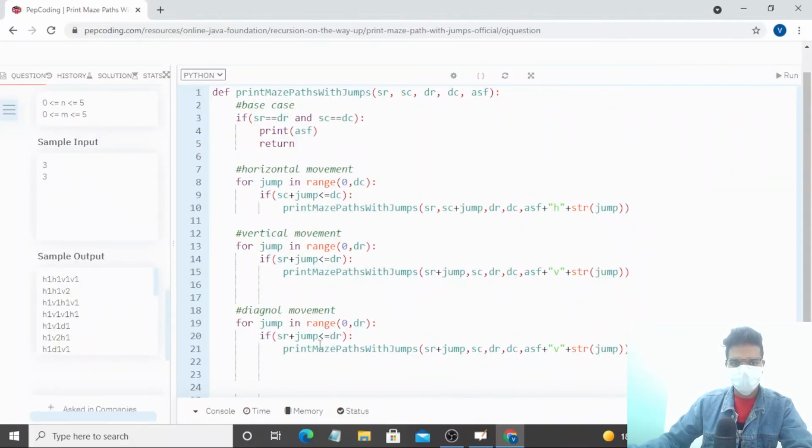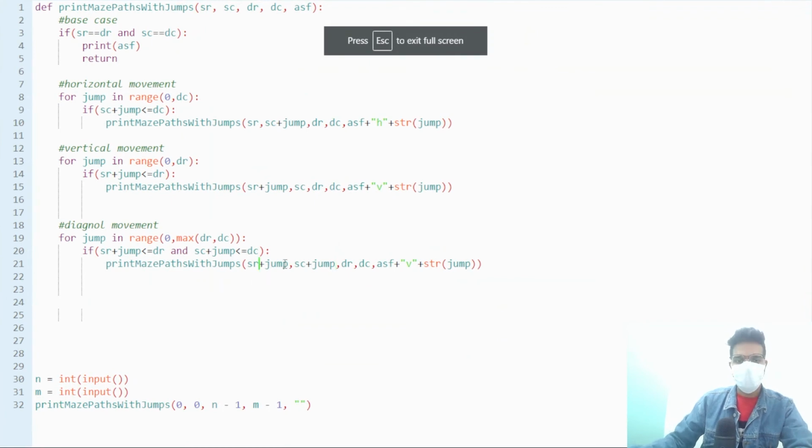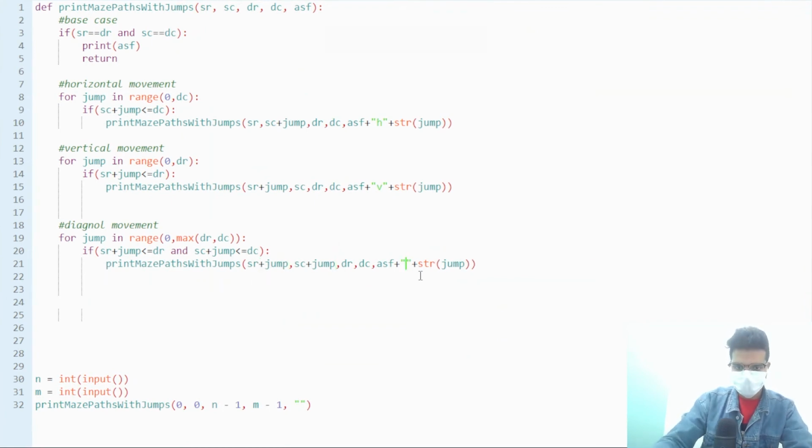So I'm going to check if source row plus jump is less than or equal to destination row, and source column plus jump is less than or equal to destination column. And we will run our loop till whatever is greater, it means max of destination row and destination column. Here we will increase both source row and source column, and we are going to add D.